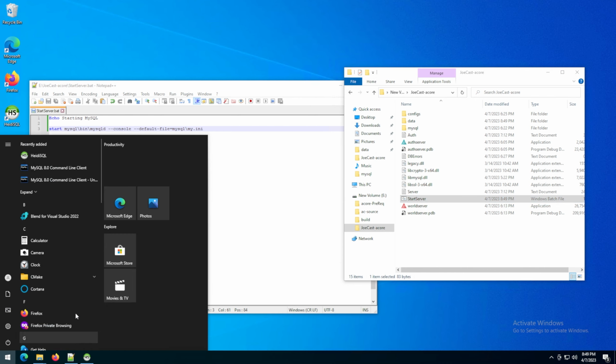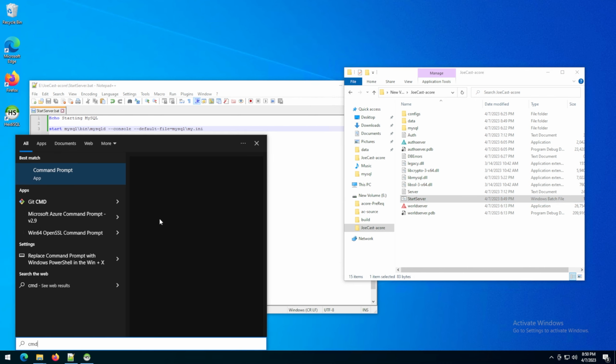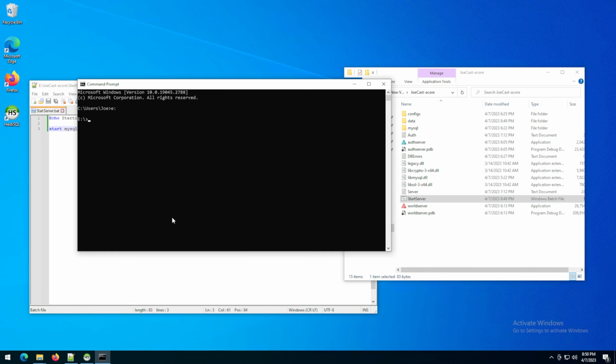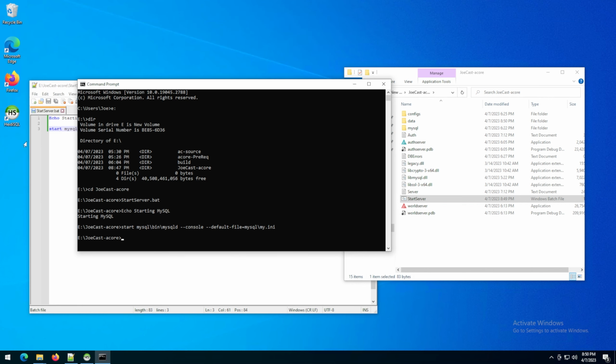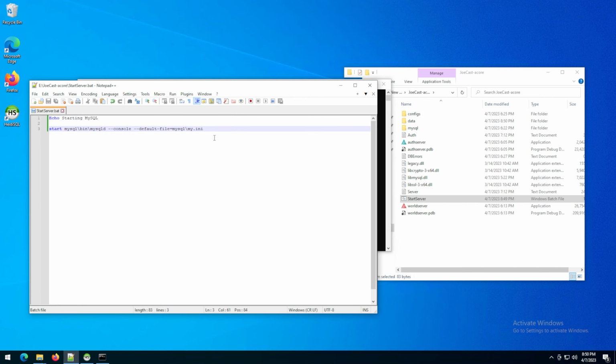Let's actually run this from a command prompt. Let's try it without the start. We'll just run this command directly.